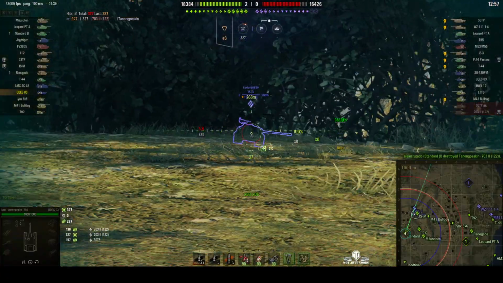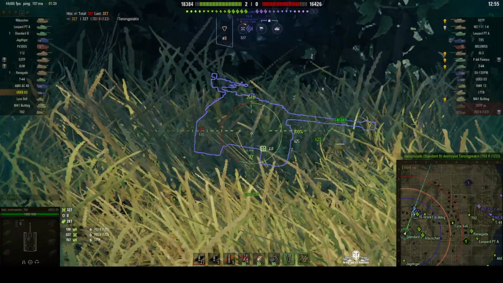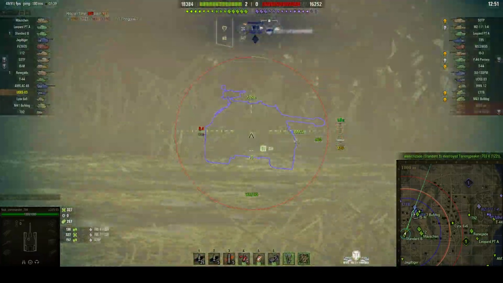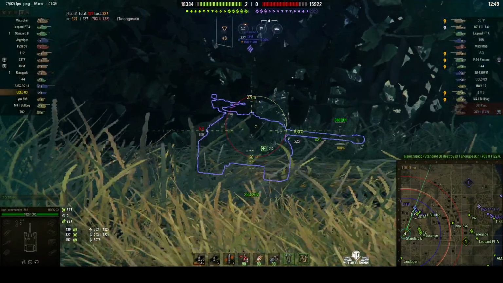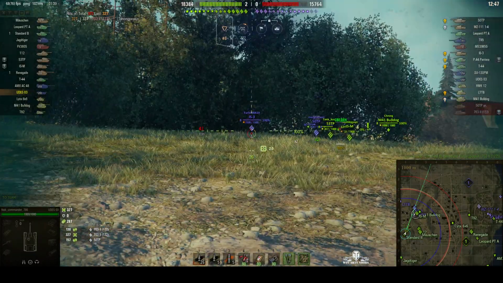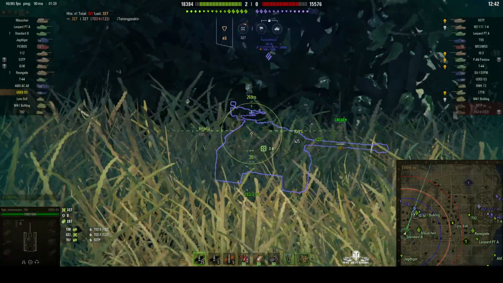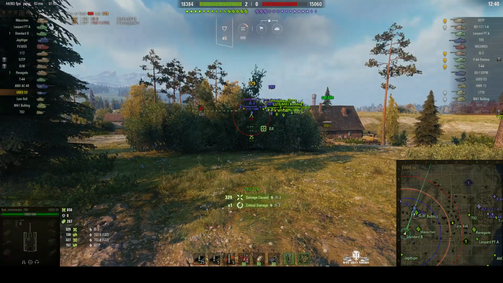Fails to get through the IS-3. I think it's because he went for the centre mass and the round didn't go through. Needs to go a little lower to get the wedge. Didn't get it there. I think he bounced off again, or just didn't go through. He's going for the turret. Yeah, he got the side of the turret there.